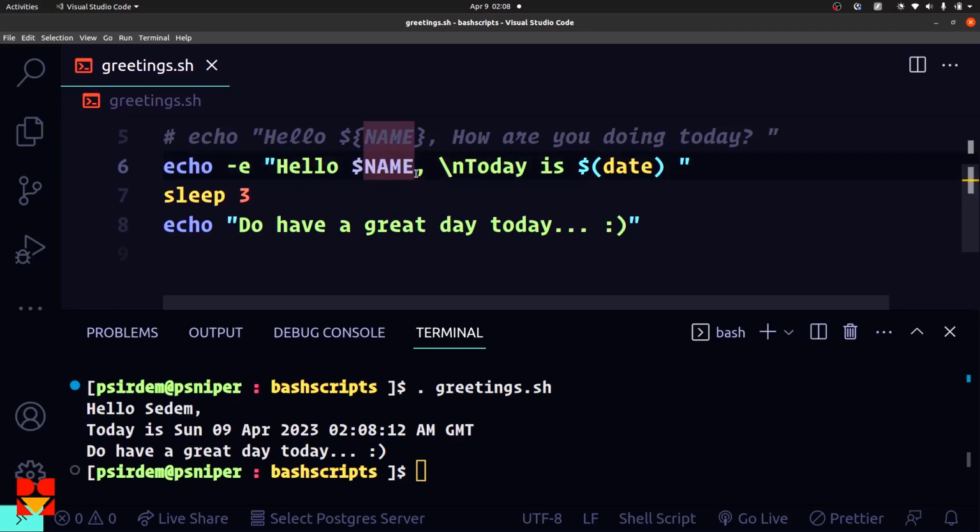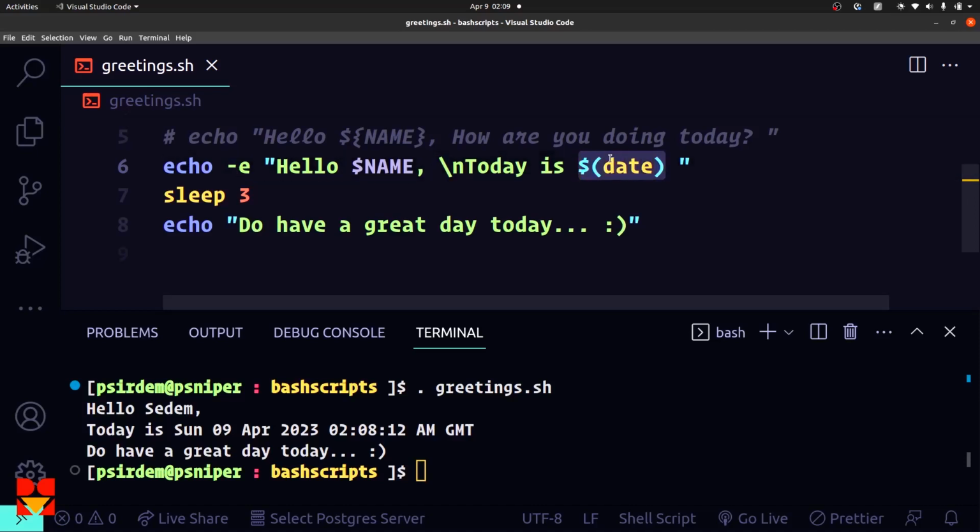We also decided to run a command, right? So we saw that date is a utility command that we can run in the terminal to get the time, which means that we looked at how to run this command inside the echo.